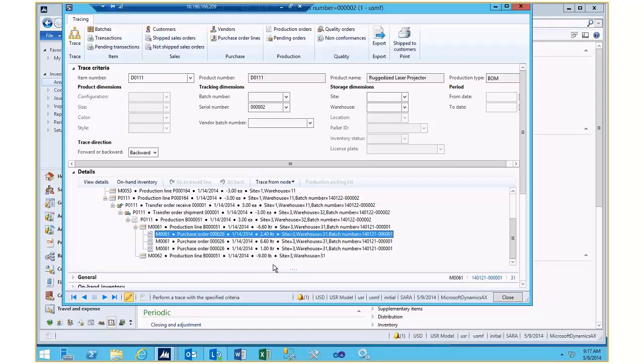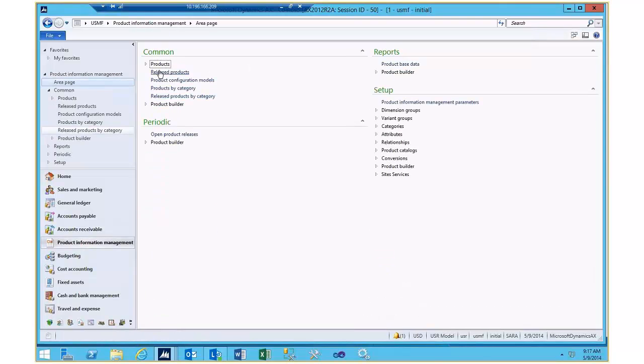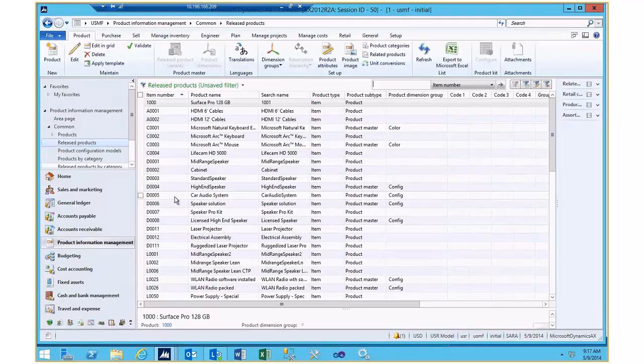So again, all of the transactions of the D111 and the P111 can be reproduced with that full production order.